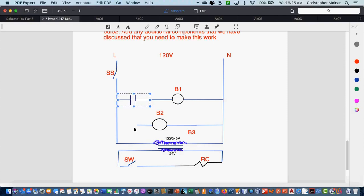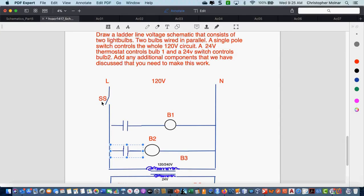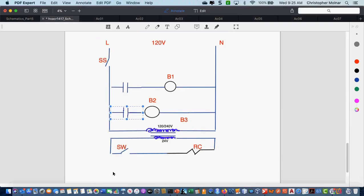Okay, so there's my contact for B1. Do I need something similar for B2? No, you need a thermostat on B2. Well, is it a line voltage thermostat or a 24-volt thermostat? 24 volt. Okay, so am I going to put a thermostat up here on B2, or am I going to put it down in the 24-volt section? In the 24 volt section.